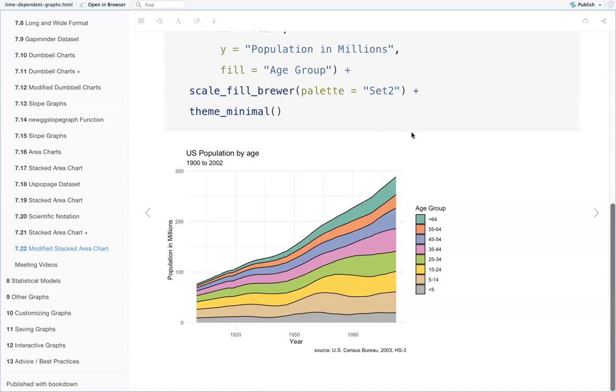And if we place the most important groups at the bottom, it will be easier to interpret in this type of plot. Yeah, definitely. Because I can't remember seeing the less than 5 years being as distinct as it is now. Yeah, definitely cool.